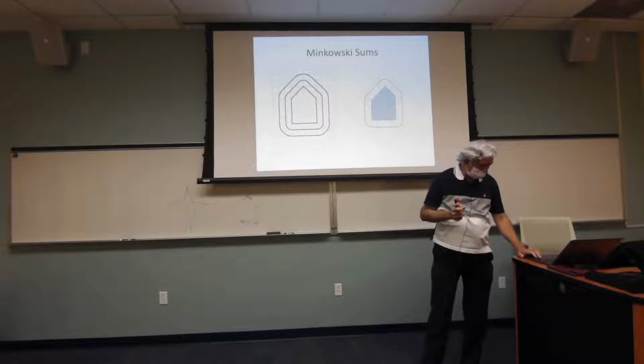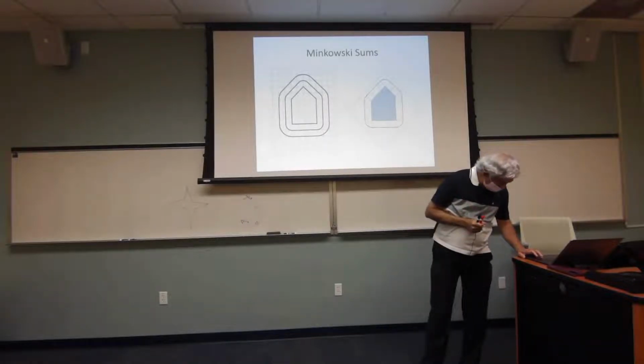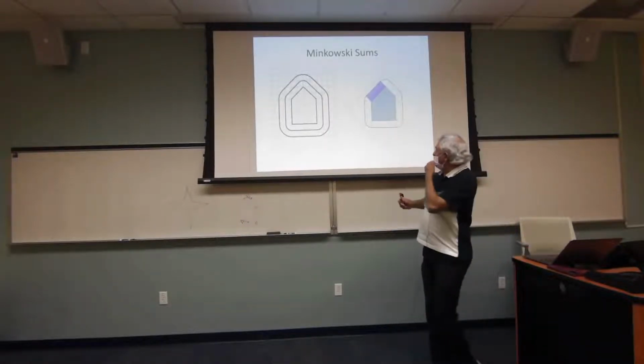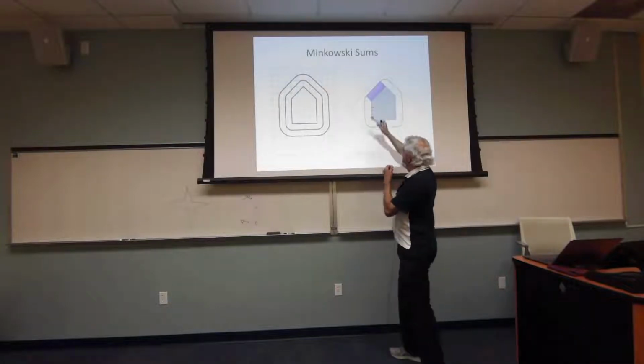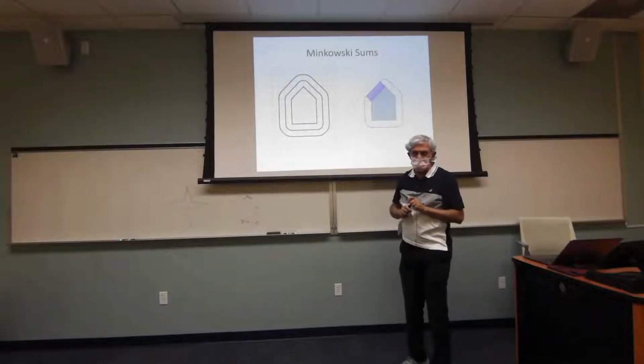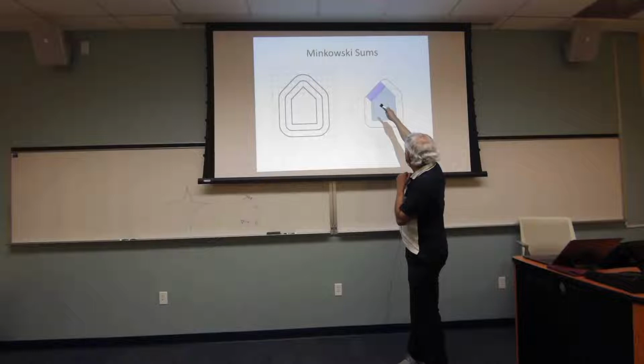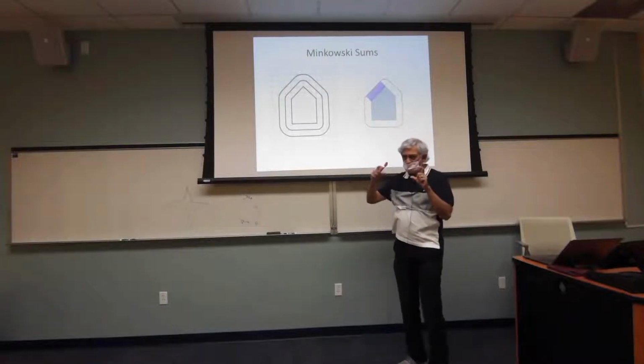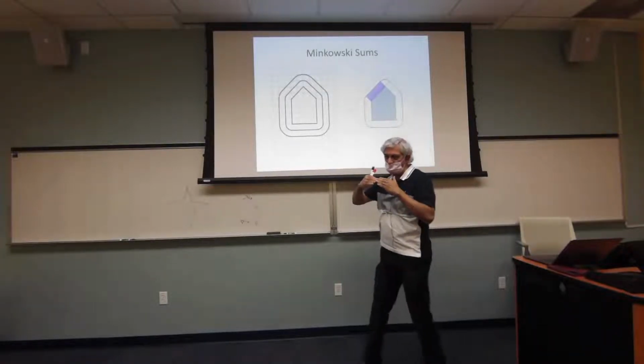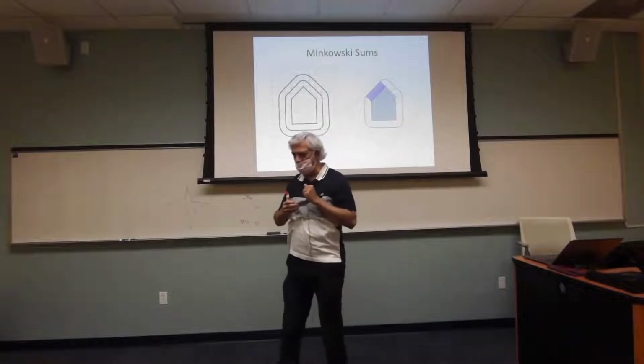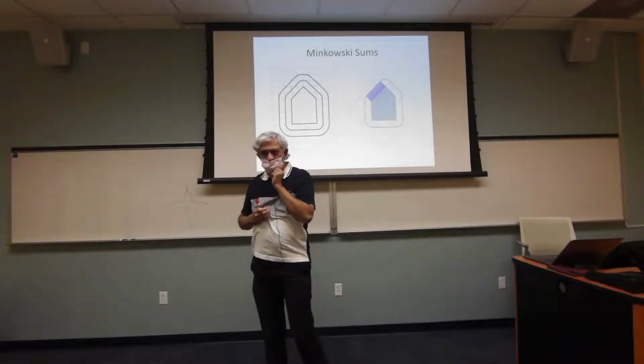And in fact, I have an example. I have something here. If you take the circle and if you move it along that edge, you'll see that the straight line part is exactly that purple part, which is the same as one of the sides of the polygon moved out. Okay.